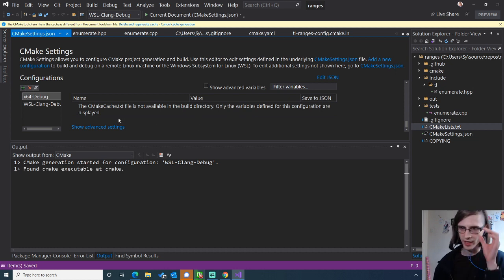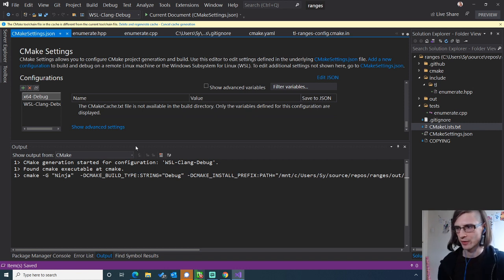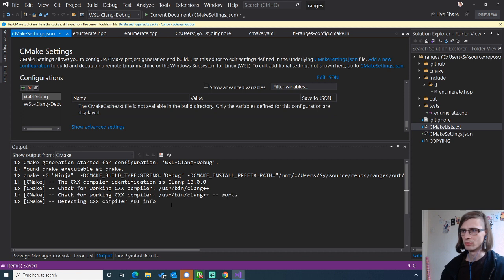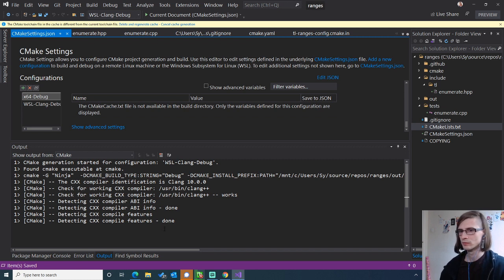So we're now targeting Clang inside Windows Subsystem for Linux. Clang 10 should do, right? Not quite the most recent version, but come on, come on, come on.